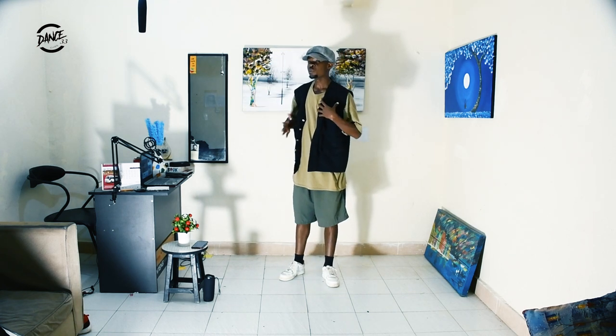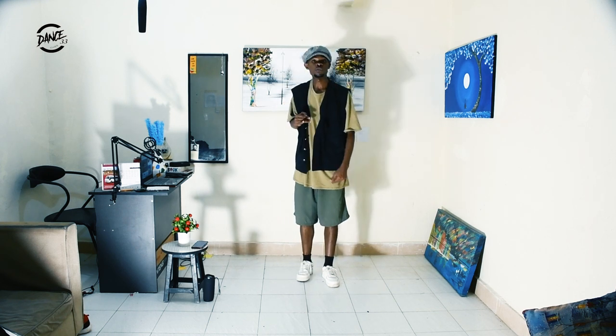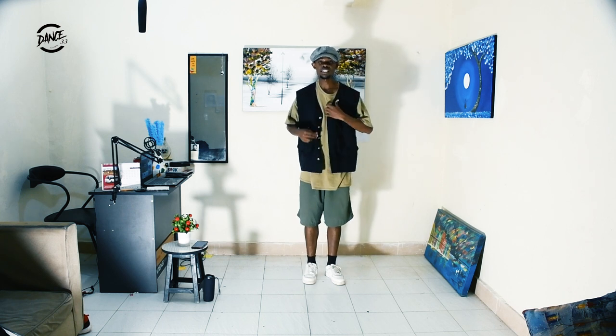Now I want us to try to reconnect this whole thing from top. From top, remember our first move. We go 5, 6, 7, 8.